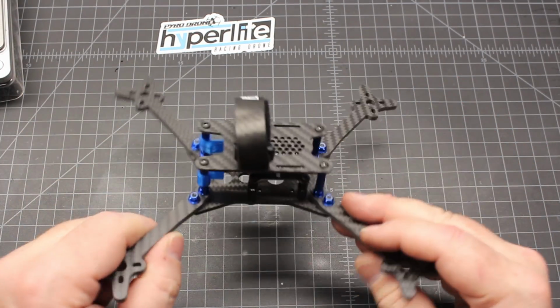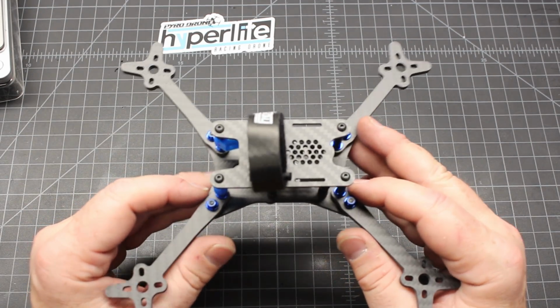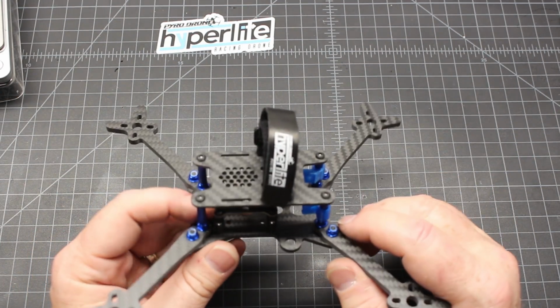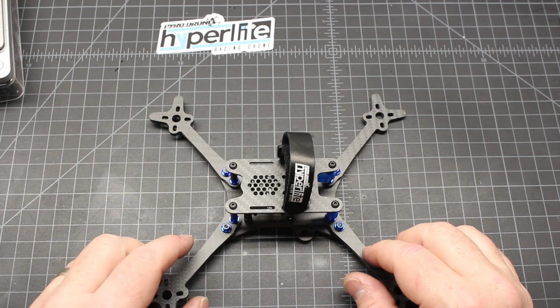So that's it, guys. That's the Hyperlite Floss 2. And thanks for hanging with me on this frame build. And just make sure before you get it all done and fly, always double check all the nuts and make sure they're really nice and tight. And you should be good.